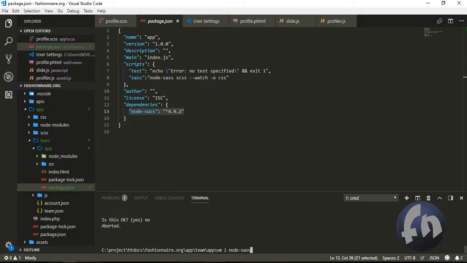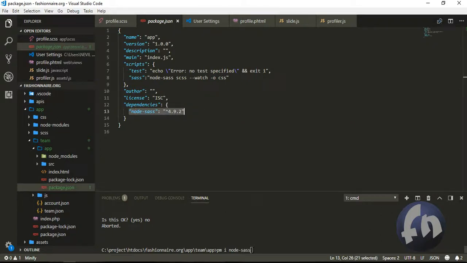Since I've already installed it, there's no need for me to install it again. After you press enter, it will install, and you'll see a folder known as node_modules, and also when you check your package.json, you'll see dependencies and node-sass is included within it.